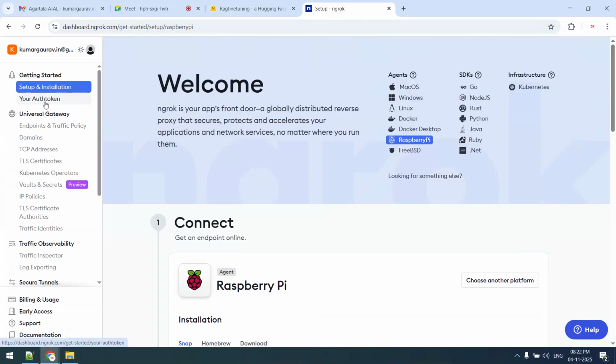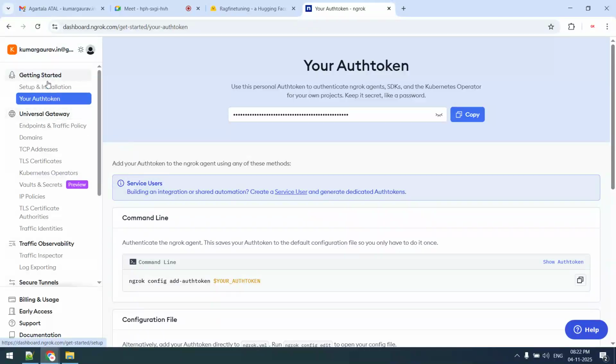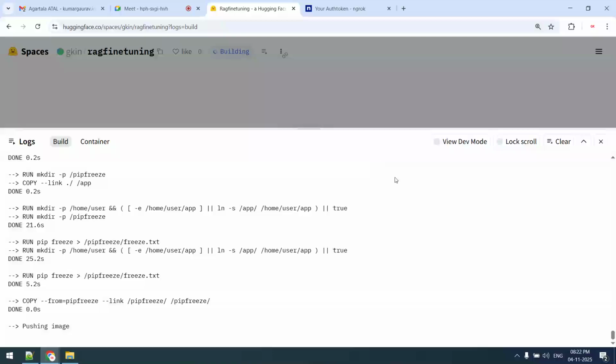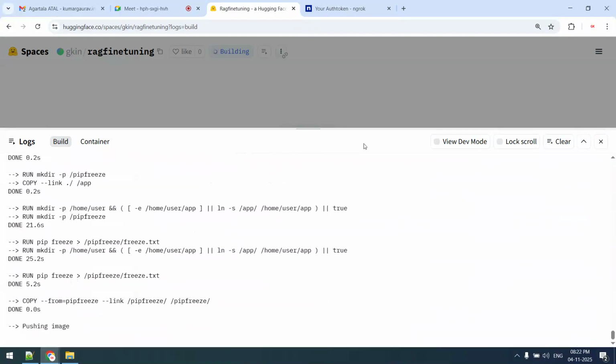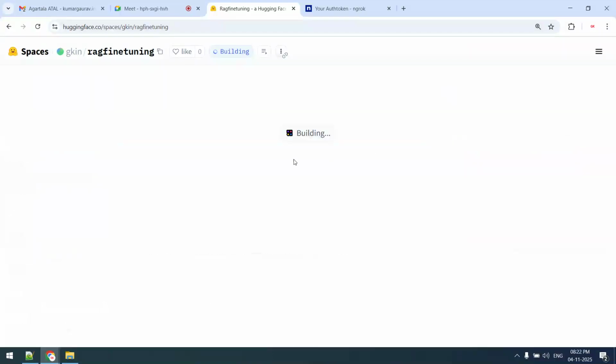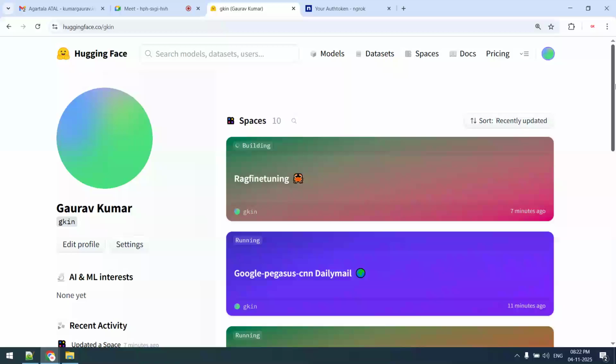Okay, so this is another platform, your ngrok, and you will be able to work with multiple interfaces. Okay, this specific key we have to use, and then we will be able to work with it.